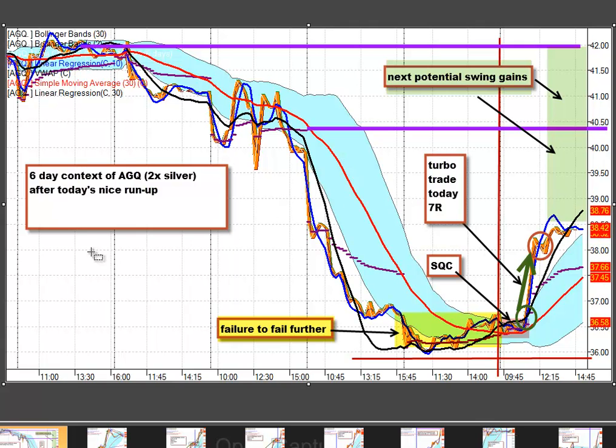This is a 6-day look back using a 30-minute time frame, and we're using the RLCO lens, the regression line crossover. The blue river in the middle is a 30-period Bollinger Band with one standard deviation plus or minus. The mean is highlighted in the thick red line, a 30-period simple moving average. There are two regression lines. The blue is a 10-period regression line; you can see how well that maps to price. The black line is a 30-period regression line, which kind of front runs the 30-period simple and is much more adaptive.